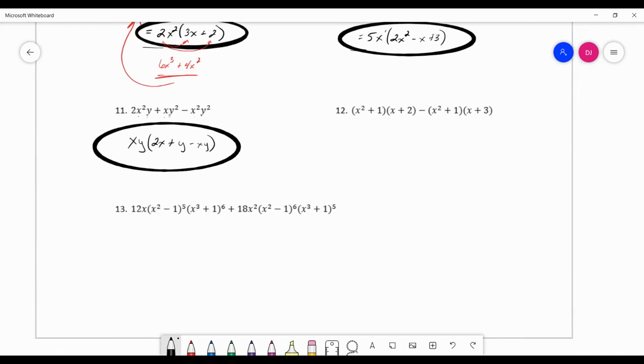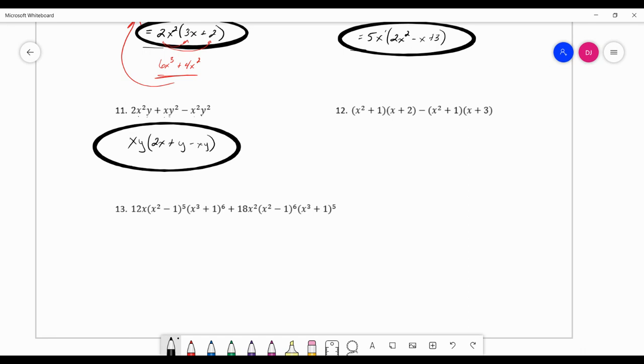Number 12, what I watch a lot of students do is say, well, what I want to do is I want to expand x cubed and 2x squared and 1x and plus 2, and then do this expansion over here and get all these terms and find out what that expansion is, and then look for like terms, combine them, and then try to factor. I've got a much better solution here. Suggestion.